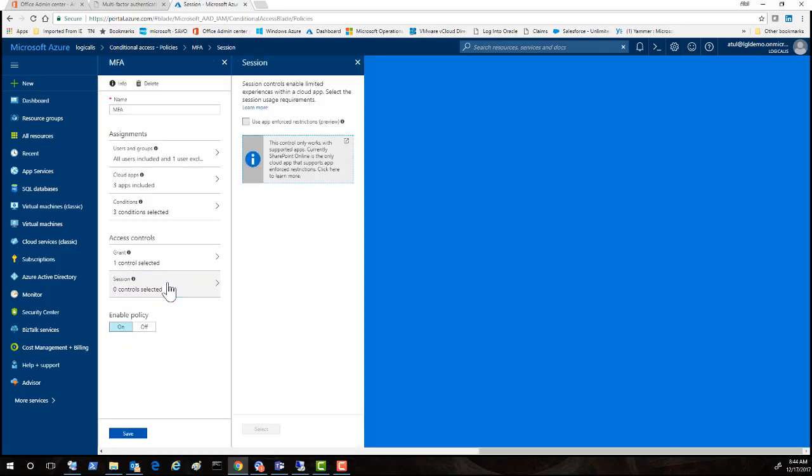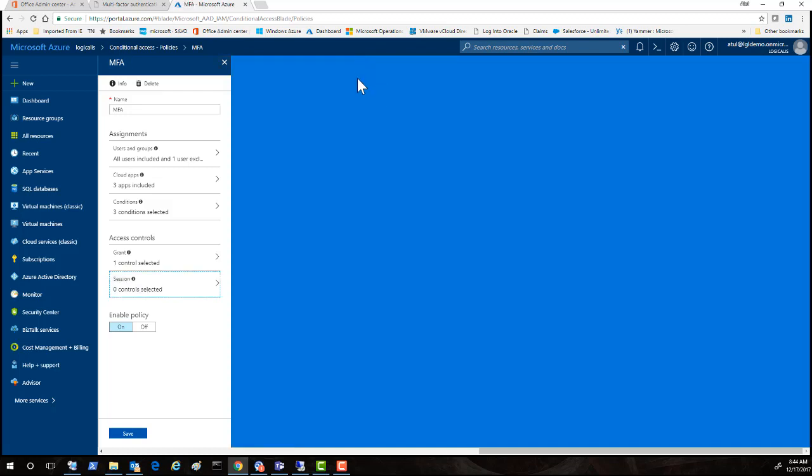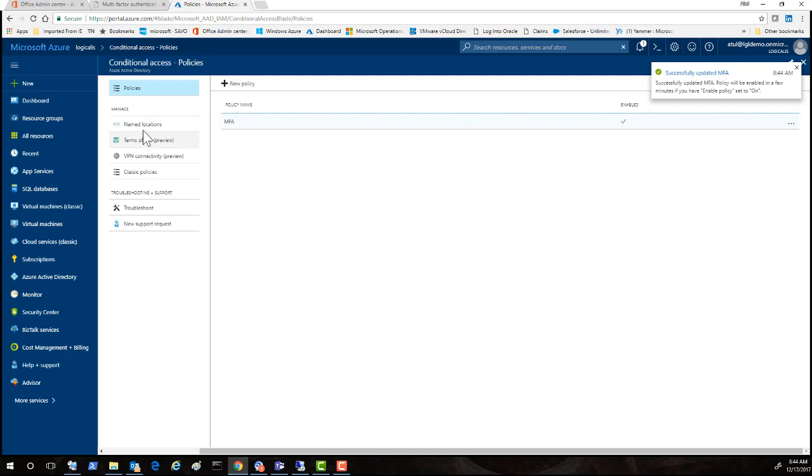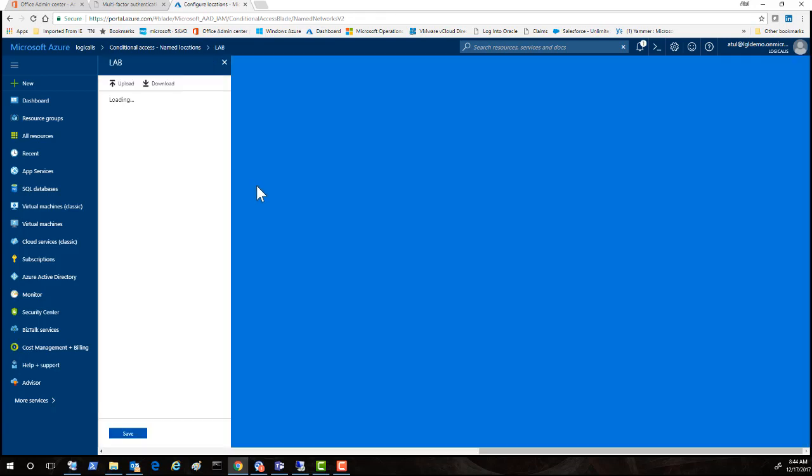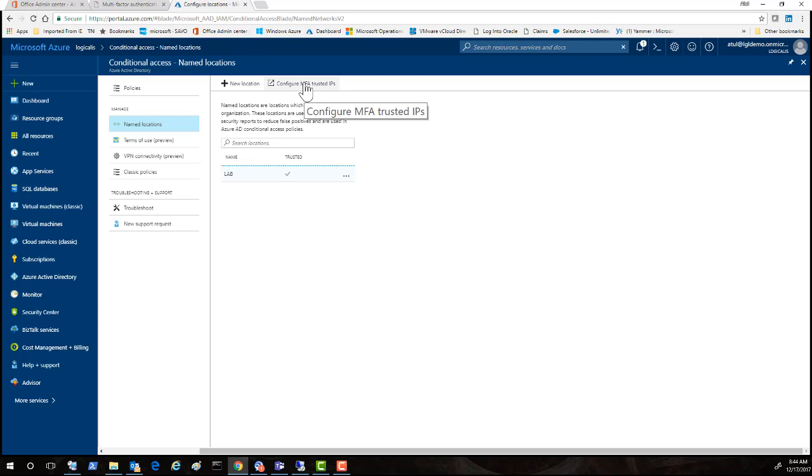Now, same is this. This is in the preview mode. I use app reference, so we're not going to talk about it. Let me just show you the trusted location, because I think that's what you might be wondering what that looks like, right? So if you go here, the named locations, you can add your new locations, and if you go there, you can mark them as trusted, right? Make it a trusted location. You can define your IP address ranges here, and you also have something called configure MFA trusted IPs. That takes you to this web page.